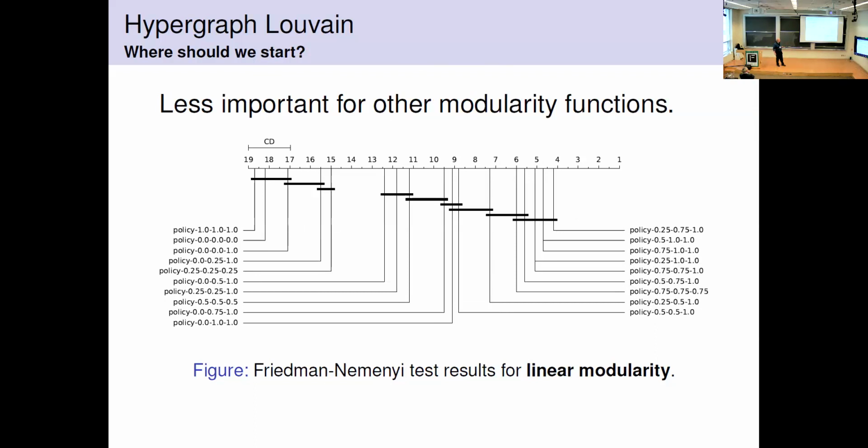Friedman is a non-parametric global test, and then the Nemenyi does the pairwise comparison afterwards, so it's kind of step two. It tests, if you repeat some policy many, many times, whether they are equivalent or not, basically statistically significantly different or not. It's rank-based, so you can look up the Friedman rank test. The other one, I didn't know about that actually; I learned about it doing this. The second step is to go into a little more detail on a pairwise basis: are those statistically significantly the same or not?